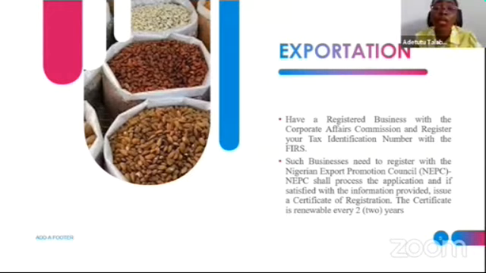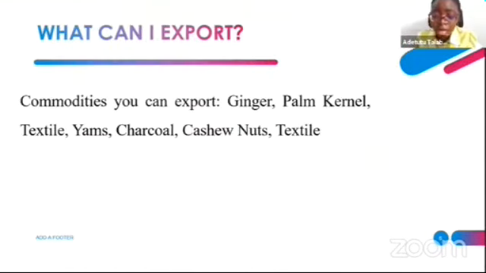Now, exportation is what a lot of SMEs are interested in now in Nigeria because of this whole forex volatility and all of that. So everybody's trying to make some form of dollars. But for exportation as well, you clearly need to register your business, but you must register with the Nigerian Export Promotion Council, because they will have to issue you a certificate. This is sort of like your license to actually export, and it's renewable every 2 years.